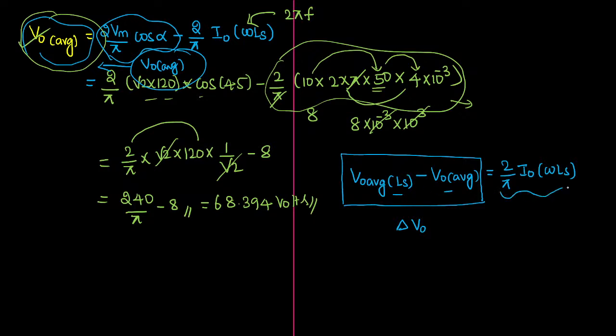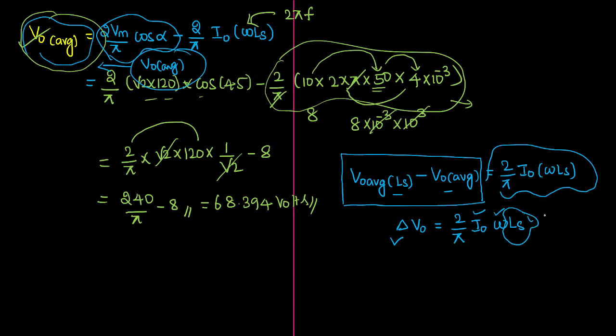That resultant will give you the ripple in the voltage when we are finding the difference. So this will be called simply del V naught equal to, I can write, 2 pi into I naught into omega Ls. In some other question, they will give you the value of del V naught and the value of omega I naught, and you will be requested to calculate the value of source inductance. These kinds of questions also will be framed.